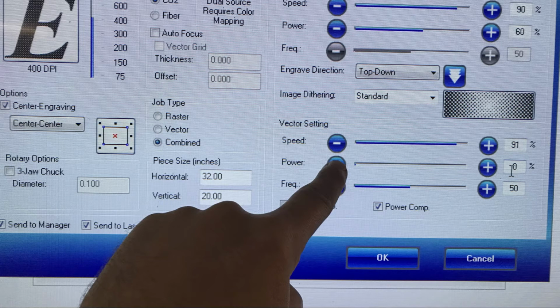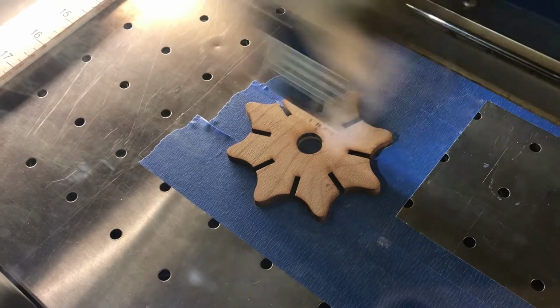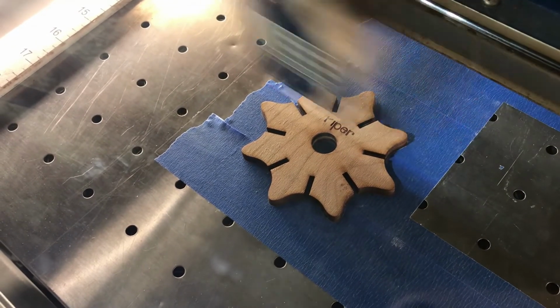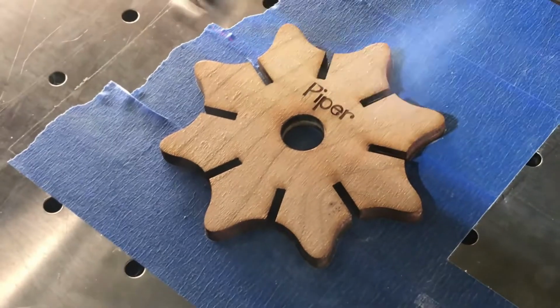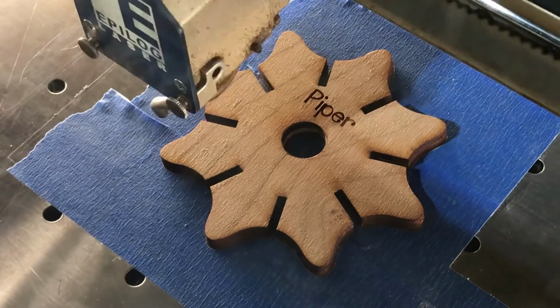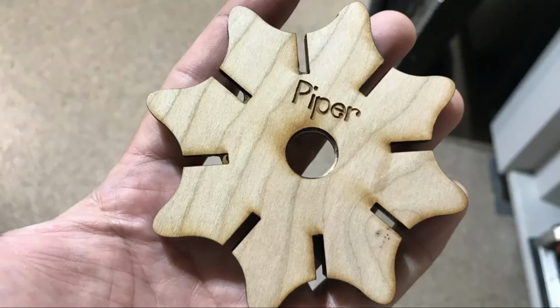Your vector cutting, you want to keep that at zero now that you're just going to be engraving, but you want to leave it on combined. And then go ahead and send a print, and what you're going to send over is a vector cut line with no power and an engraving dropped right where it's supposed to be, and it will mirror exactly what's on your computer screen. Just as good as a camera, folks. Look at that. Amazing.